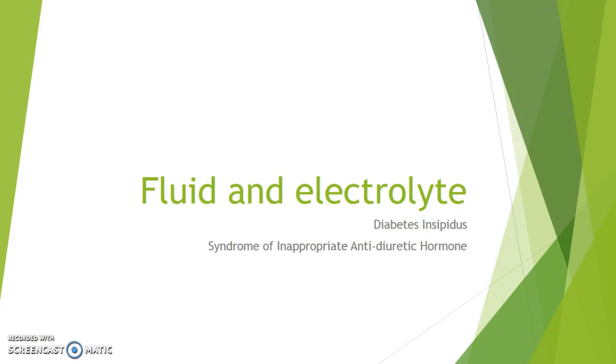For week 2 of NUR 200, we will examine the concept of fluid and electrolyte balance with the specific disease processes of diabetes insipidus and syndrome of inappropriate antidiuretic hormone as our exemplars. We will have a quick review of fluid balance and then a review of sodium, hyper, and hyponatremia.